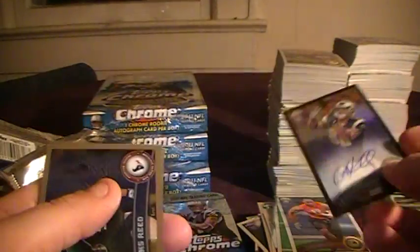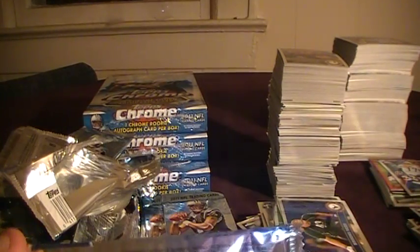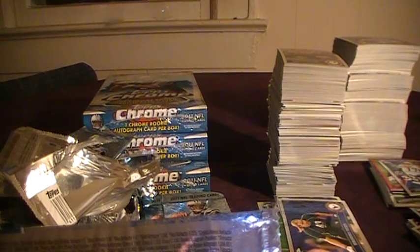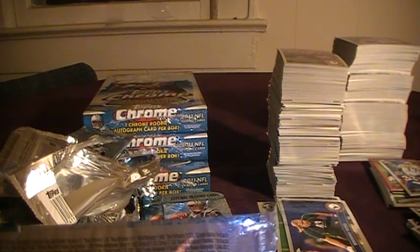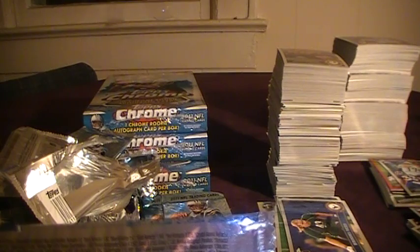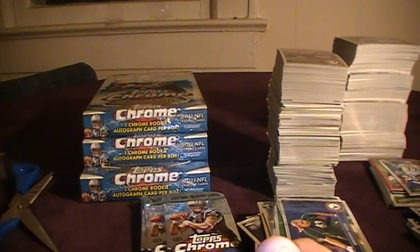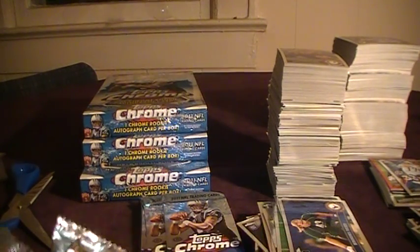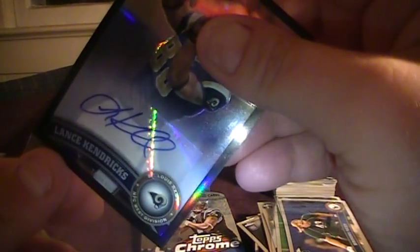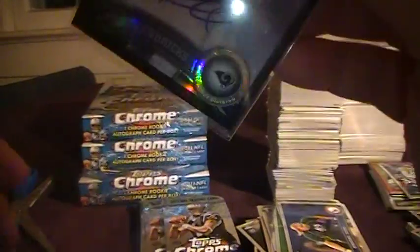And that's number 22 of 25. Could have been a better player, but it's a black refractor and definitely beat the odds on that. The odds on the black refractor autographs, I'm trying to find it here. 1 in 836 packs, so it's approximately 1 every 6 cases. So it is quite a hard pull. Because that's just to get one out of the 36 rookies who signed. So you're looking at 200 cases to get a specific player.